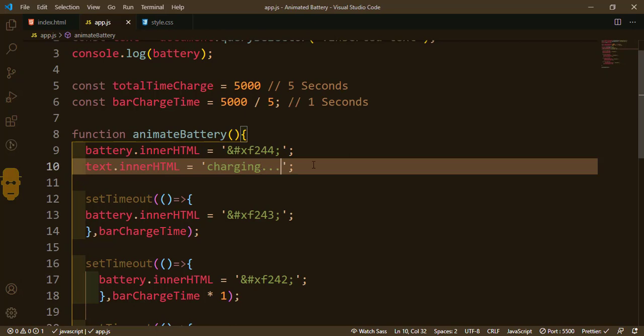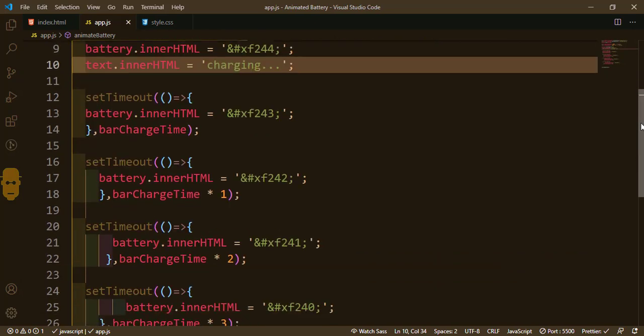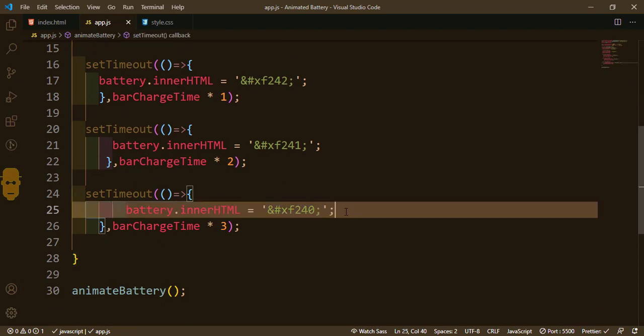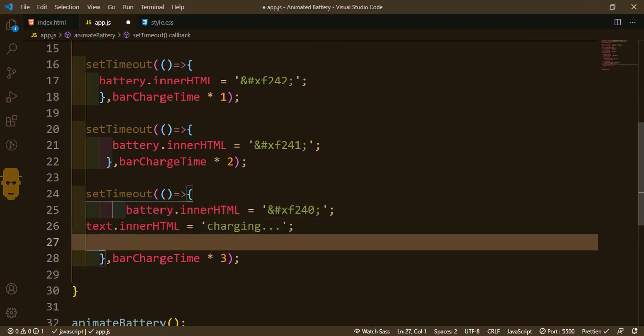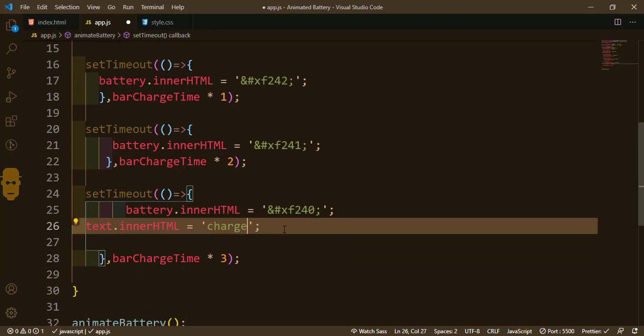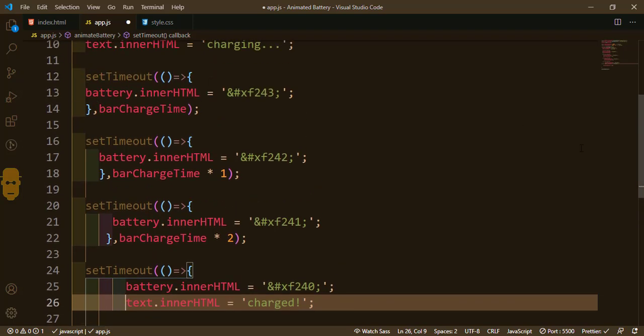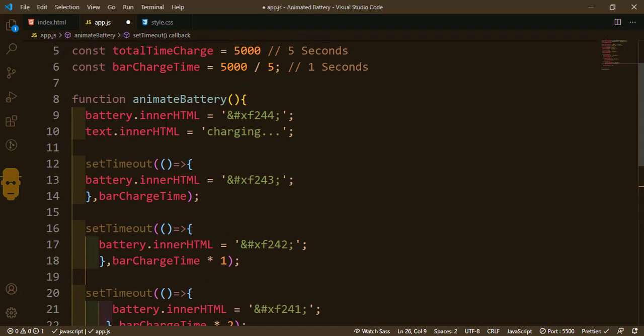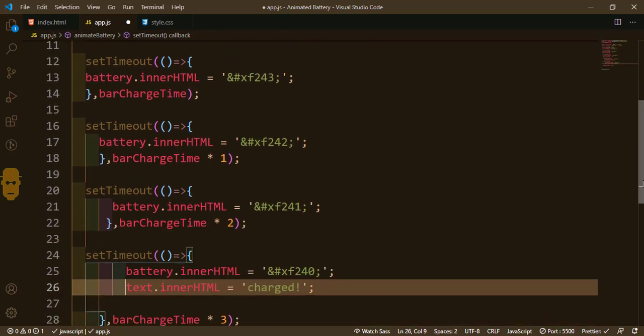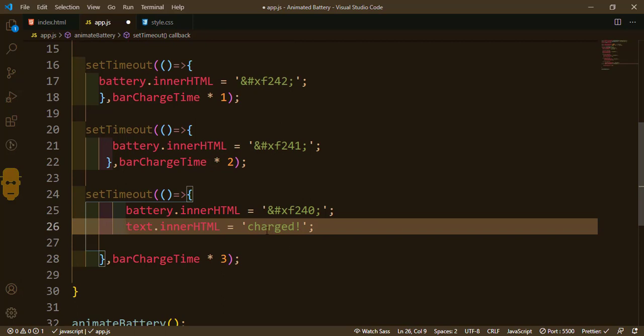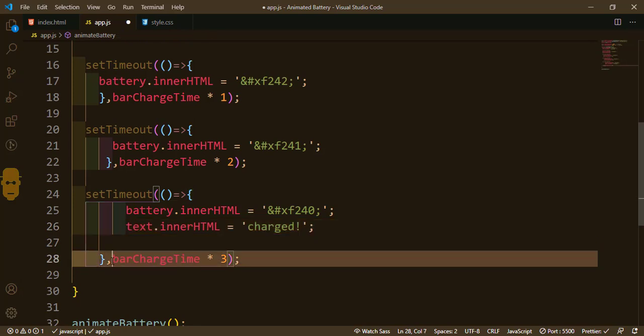Alright, and then I'm going to copy this text and drag it down. I'm going to put it after the last one we have, so I'm going to paste this down and clean this. I'm going to write charged, and put an asterisk. Now what is going on is that while this animation is on, this is going to run, and this will run, and after this one finishes running, this last one will also run to show charged. So when the bar charge is 30, this one will also run.